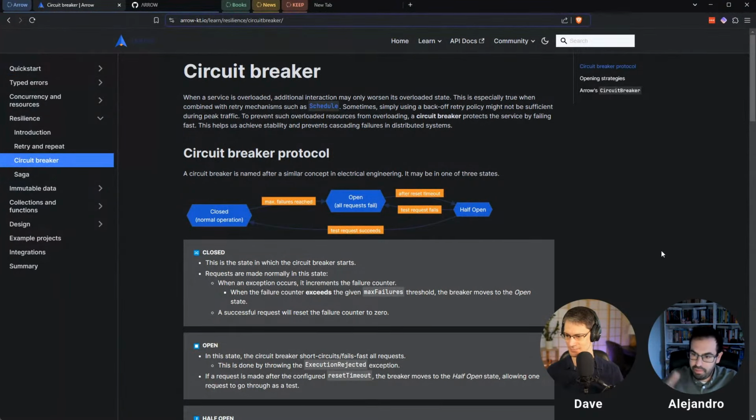So even if your calls are in parallel, they all take into account the same circuit breaker, which means it's not that one thread is blocked. If one thread detects that the server is overloaded, all of them are going to stop, and all of them are going to come back whenever it's detected that it can go again. If you want to use the circuit breaker, you add a policy, and then you do the circuit breaker dot protect, and then all of these run.